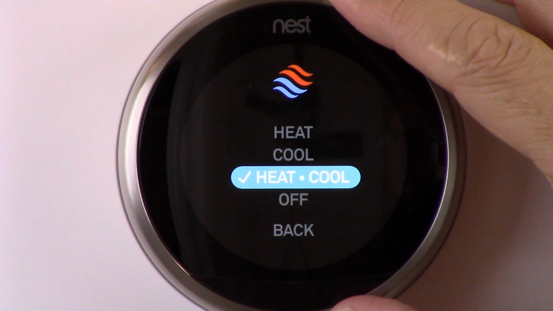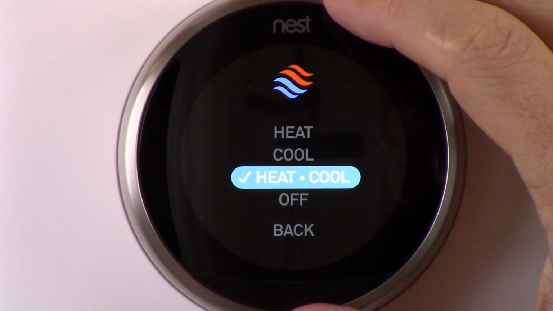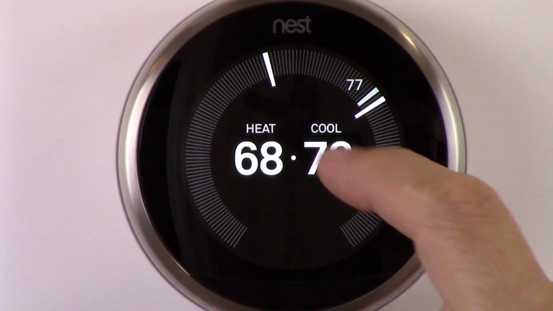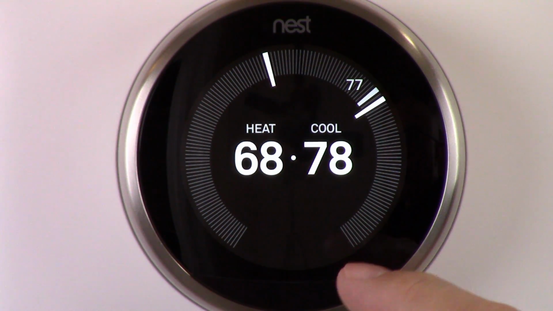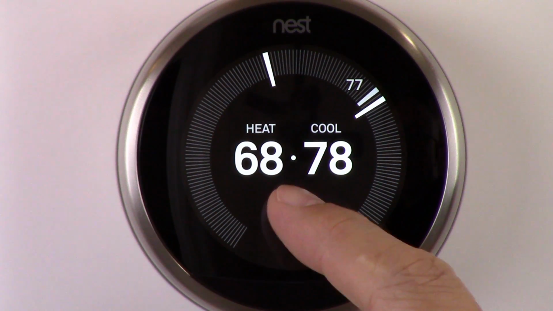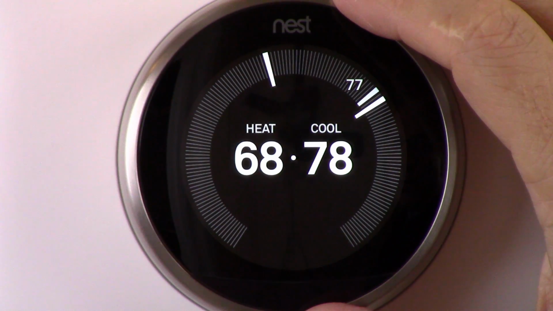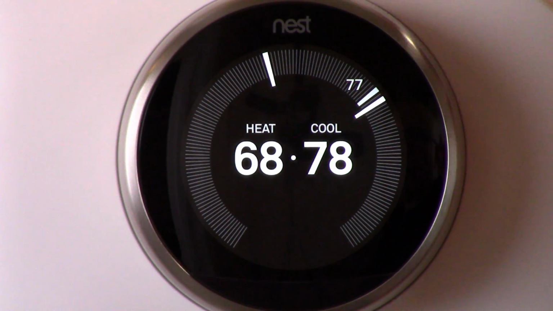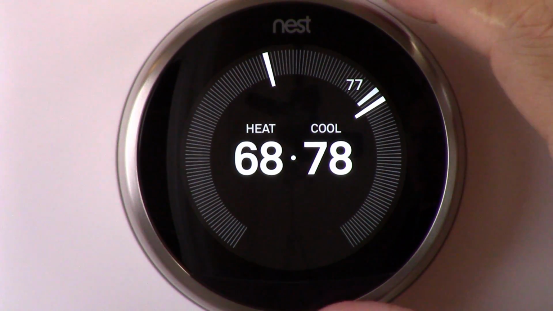Obviously, when you have it on heat and cool, when you go and program temperatures, it's just going to program heat or it's going to program air. However, in this mode, in heat and cool, instead of having just one temperature in the middle, which is your target temp, you have two target temps. I have the heat set to 68 and the cool set to 78 at this one. So those are the two temperatures in the house where I have the temperature set. So it's not going to get below 68 and it's not going to get above 78 from a heating and cooling perspective. Let me just show you.